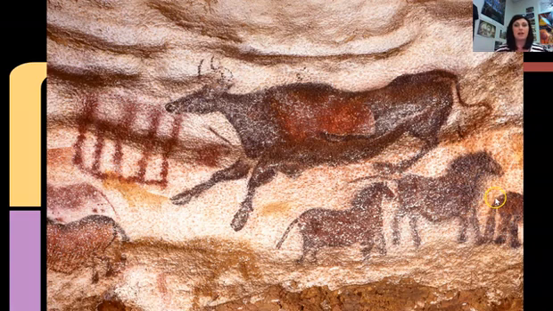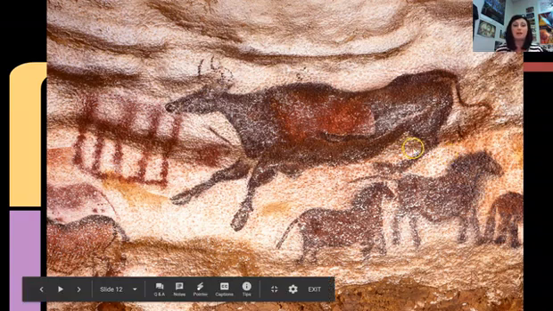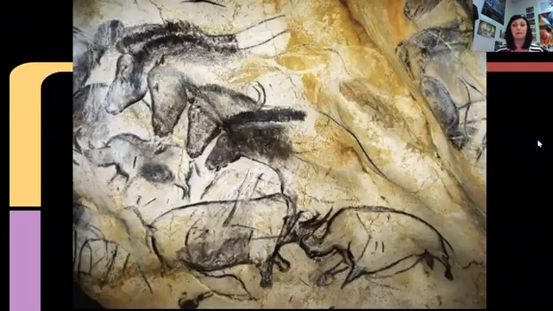The animals, on the other hand, the techniques that they used to make these look extremely natural were impressive for the time. So for example, they would take their hand and blow paint through a straw, like charcoal paint or something like that, to actually get the movement of the lines to show that this is how their bodies would actually look, or to show movement in the animal with the way that their hooves are one in front of the other, or like this one up here is probably jumping, if you can see that. The colors are naturally very realistic as well.